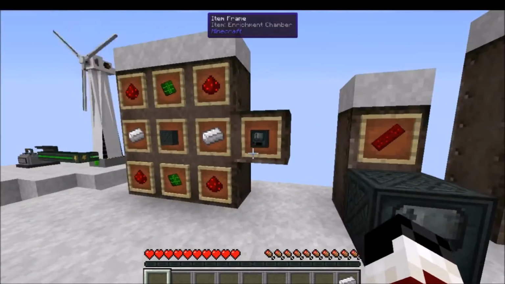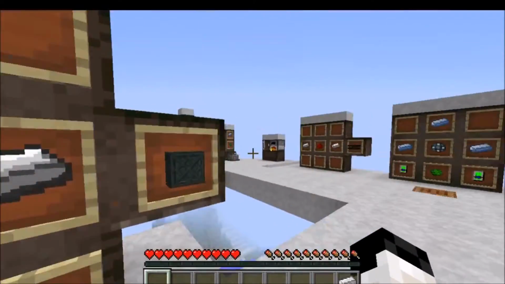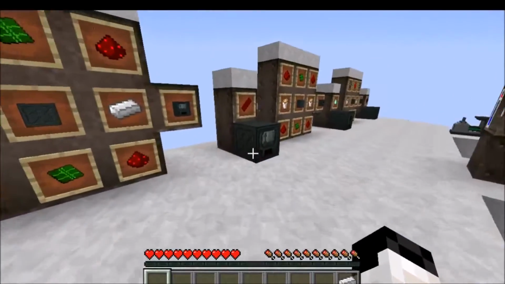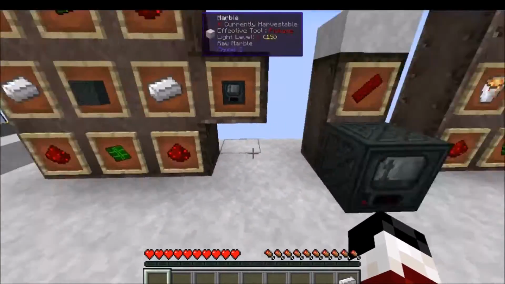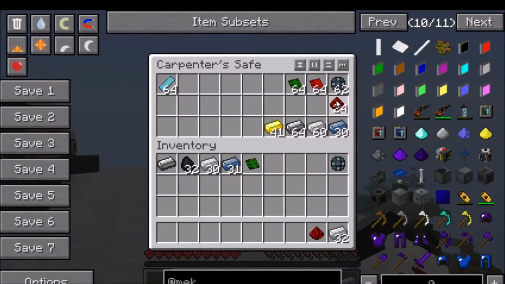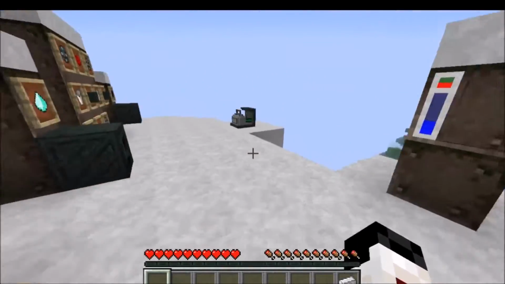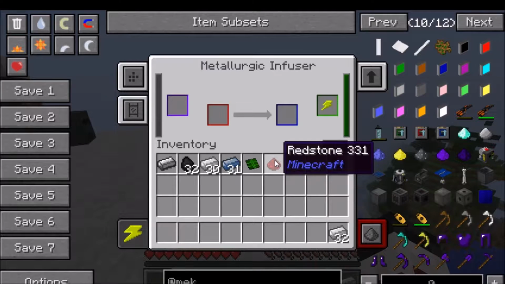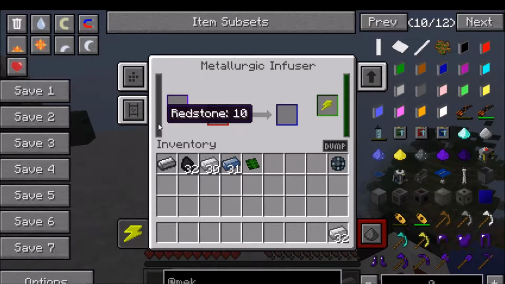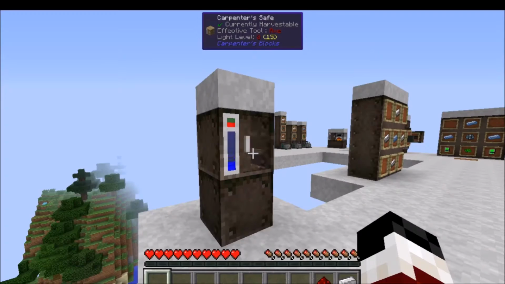For the enrichment chamber, you just need some redstone and 2 of these circuits from that machine. What this does is it takes a piece of whatever you have. Let's grab some redstone here. Say we have just a regular piece of redstone. If we go into this metallurgic infuser and put it in, it gives us 10 redstone. So that's only enough for 1 item. Let's dump it, then we'll go back in here and grab 1.